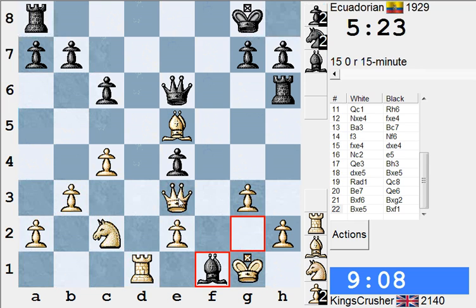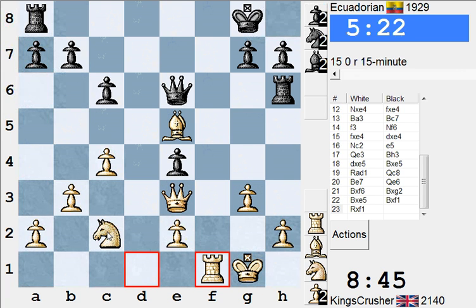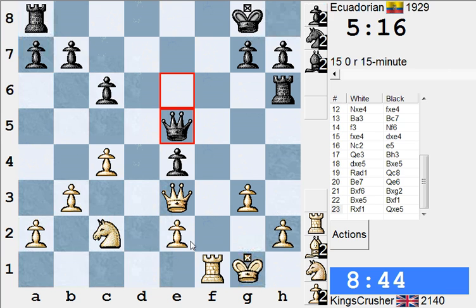If I just play rook takes f1, is that too simple? Queen takes e5, and be content with that position. At least my king is safer. I'm the exchange down, but maybe rook f4 or knight d4. I think I'm going to go for that. It just looks a bit safer, although the exchange down. Maybe rook f4, knight d4, that sort of thing.